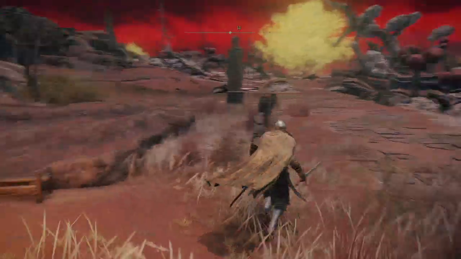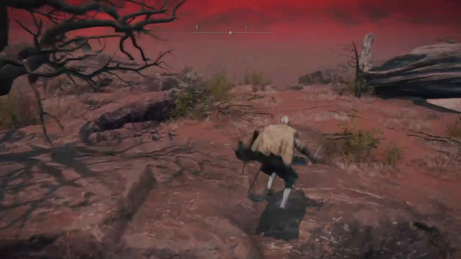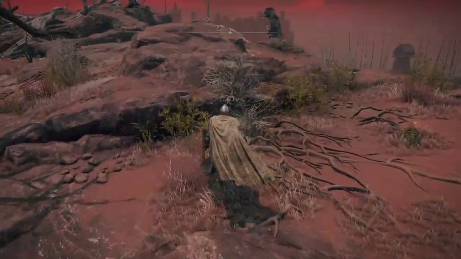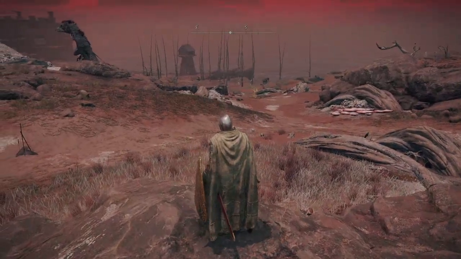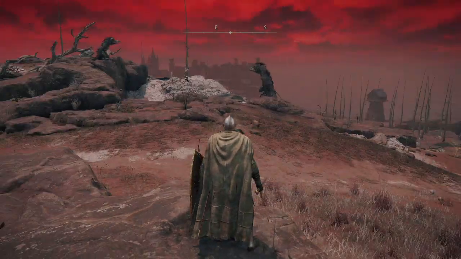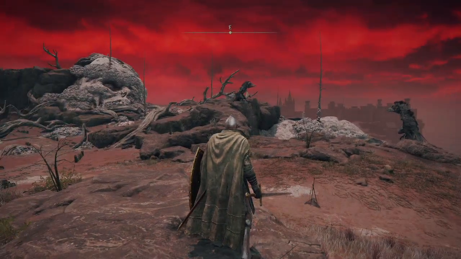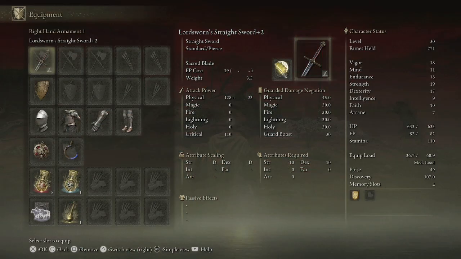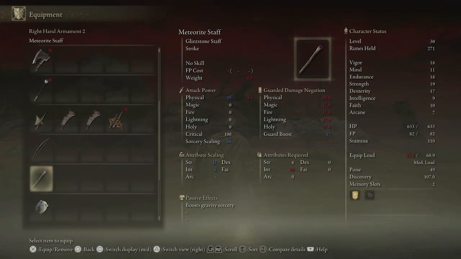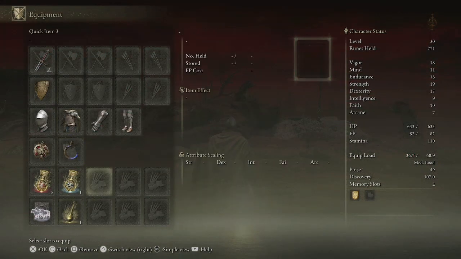Sweet. Is there a light around here too? That'd be very nice. There's a light. I'm sorry. What is that? Okay. Telescope time. Oh, I can't even use it. I need to go over here.